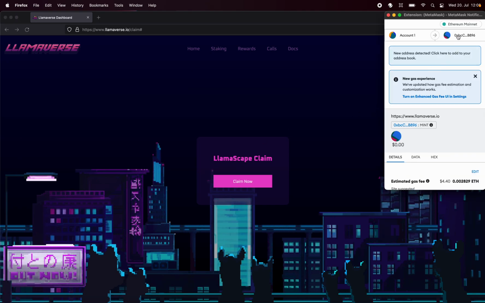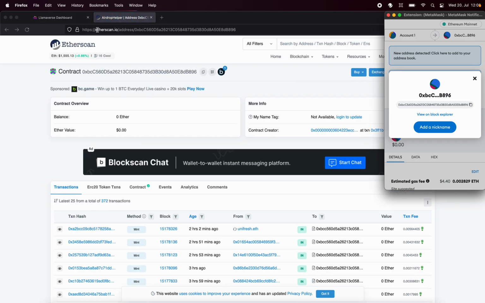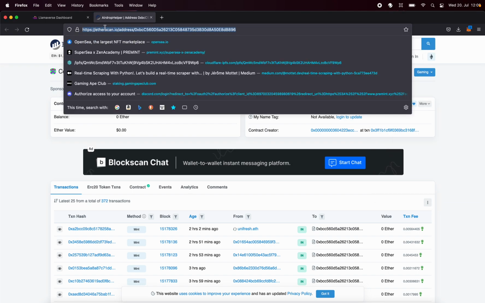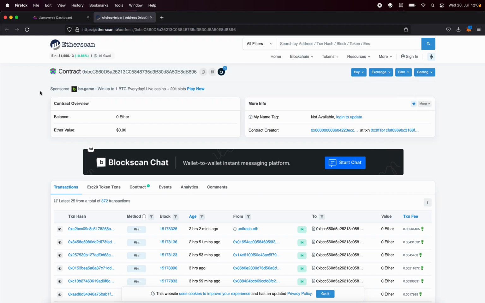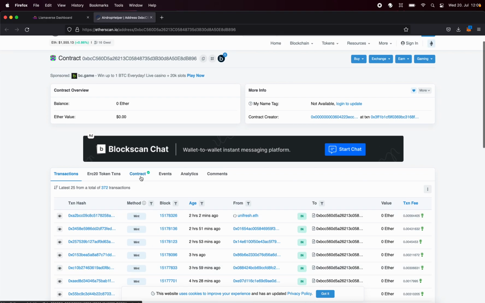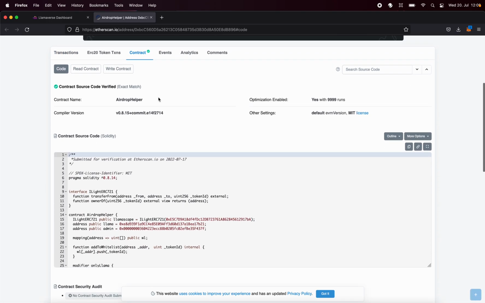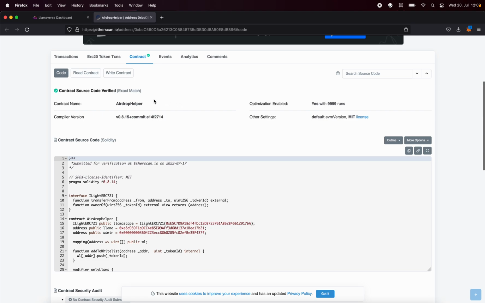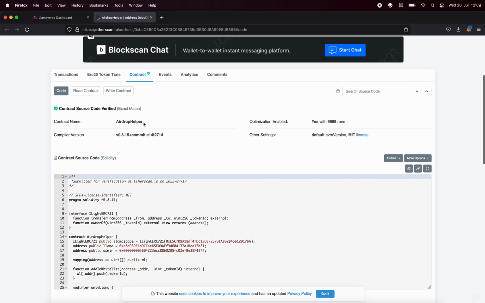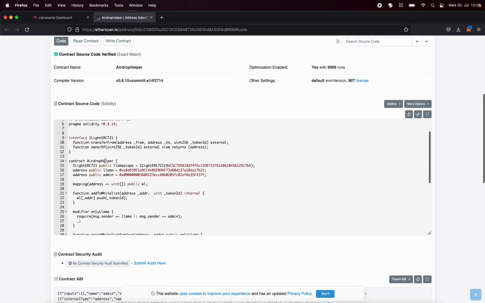I'm gonna click here and view on Block Explorer to make sure. So this says etherscan.io, so always make sure that the URL is actually etherscan. Then I'm gonna go over to, so there's 372 transactions, sounds not unreasonable. Go over to the contract, airdrop helper. That's kind of interesting. So that's kind of weird, honestly. So this is not interfacing directly with Llamascape.